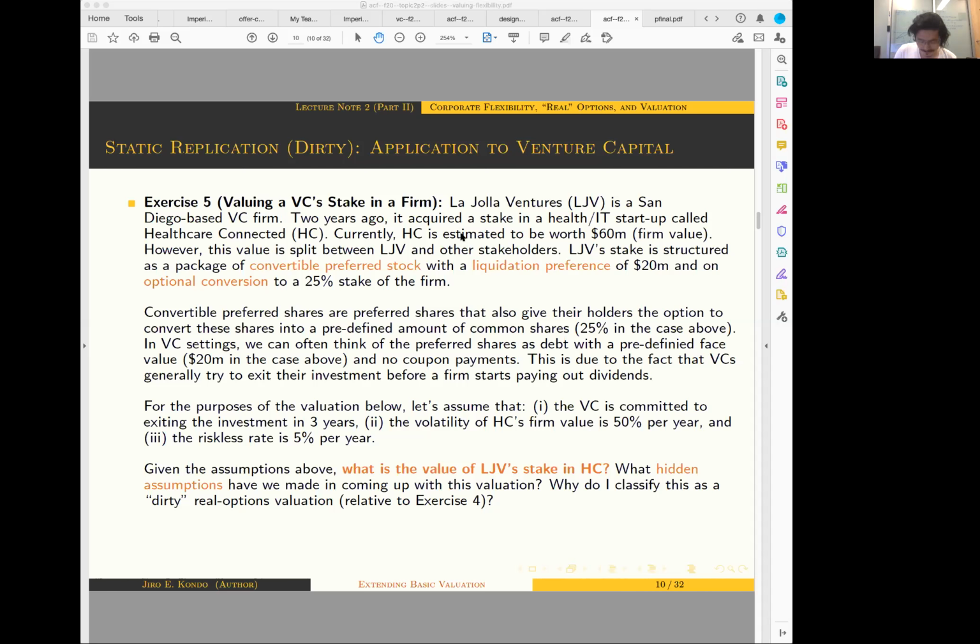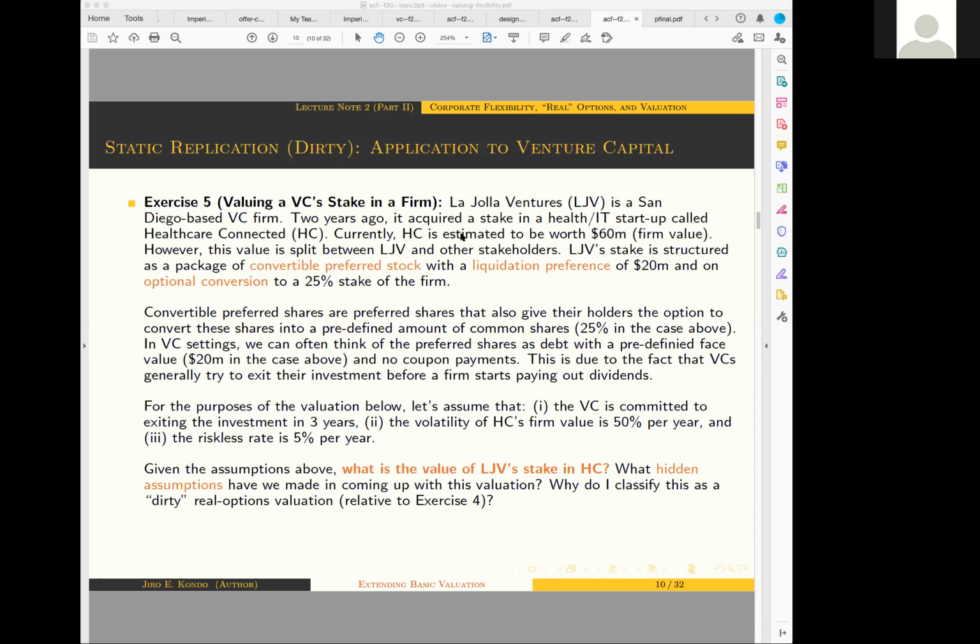Interesting. And by the way, the value you said was 20.7. That means that the convertible, for sure, because it has more flexibility, is more expensive. That's why it's more than $20 million. But let's say it was just a bond of 20 million, would it have been just 20 million? It would have been less than 20 million, right? For a couple of reasons. One, you're not getting the money right away. You're getting it in 3 years, correct? Yes, correct. And you're not always getting 20 million because there's a chance the company's worth less than 20 million, in which case you get less than that. So it would be like a bond with non-negligible credit risk.